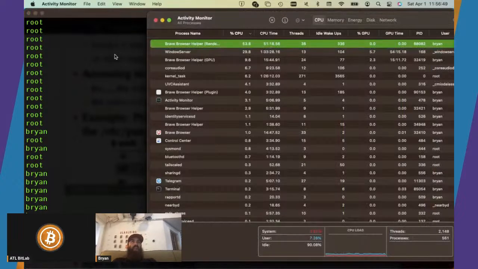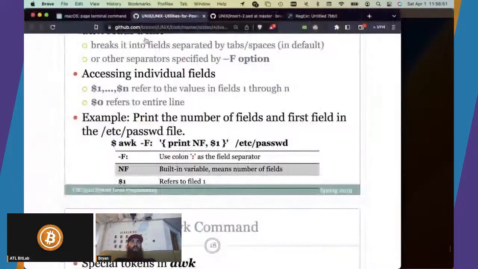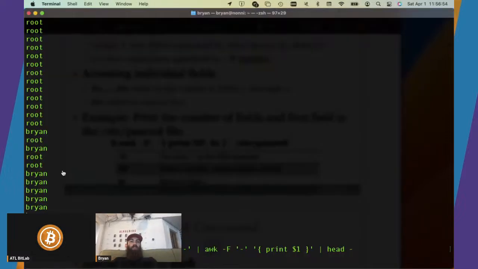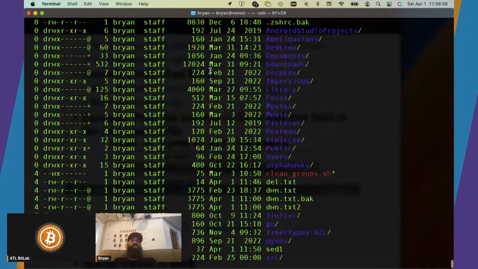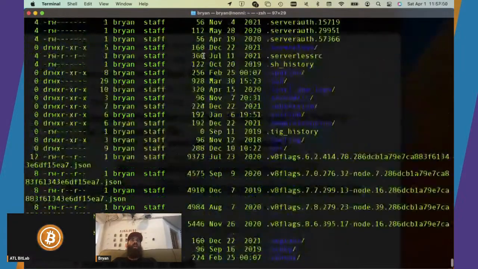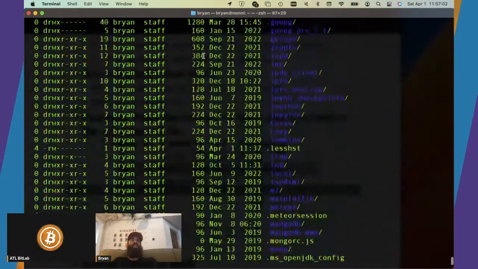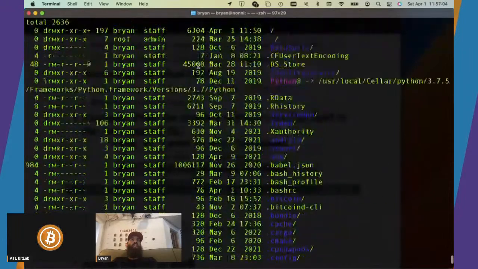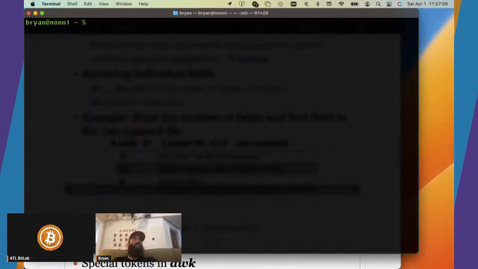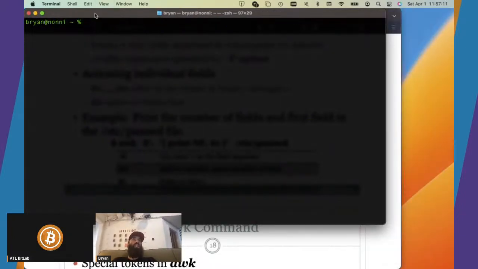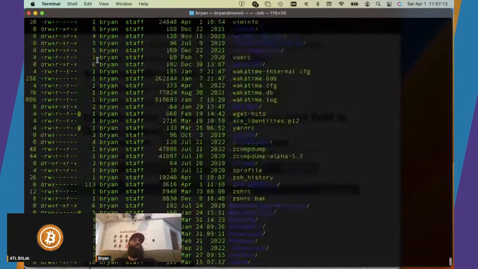Yeah, I really like awk. It's a lot of fun to play with. I use it a lot for things like, what if I wanted to sum up all the bytes in my home directory to get a full size of everything in here, right? Well, this output of the long listing gives me that kind of column structure.